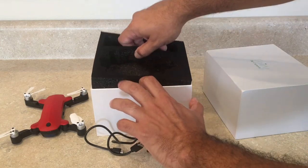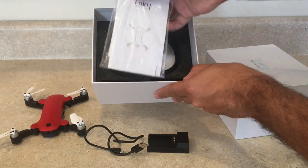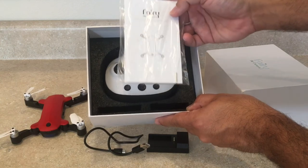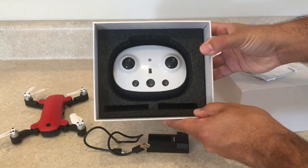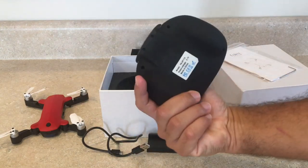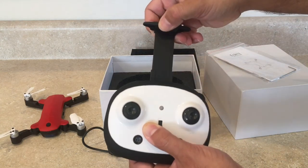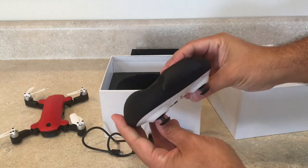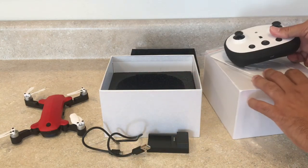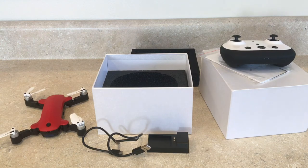Now let's look at the second portion of the box here. Here we have a little bag with the instruction manual and brochures, and it has a little Allen wrench right there in the bag. And here is the small transmitter, as you can see. And there's really no batteries there, you just charge it at the bottom. And here at the top is its fold-out clip there that you can insert a mobile device or cell phone. So very nice, sleek looking transmitter, and that's essentially it. Not much going on there. So now let's organize all this and take one last look at the contents of the box.